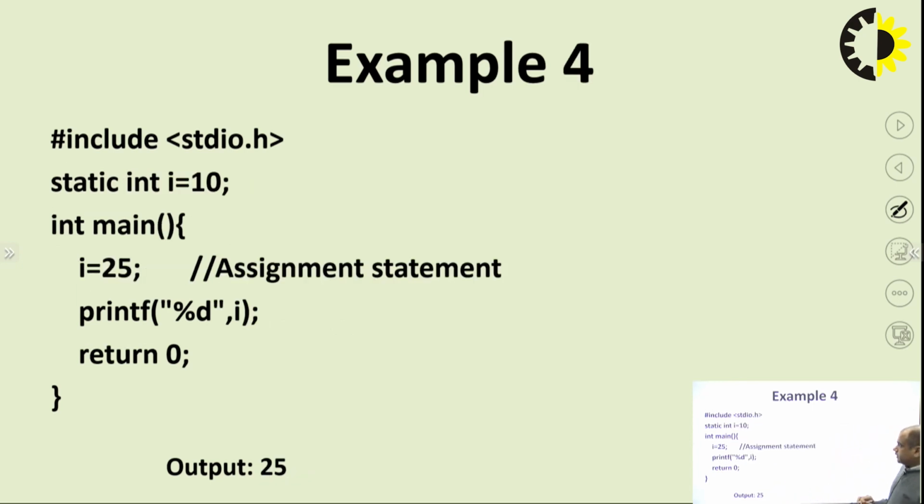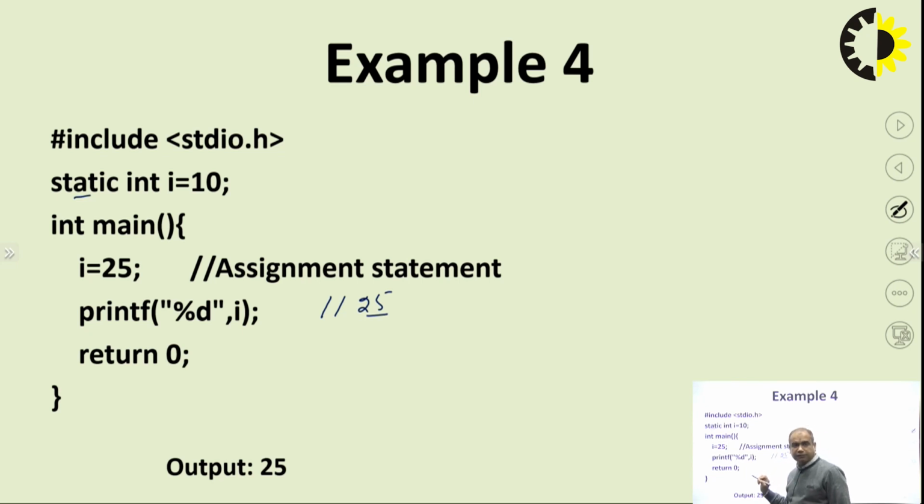Next example, here we are going to declare integer i equal to 10, which is of type static. Integer i equal to 10, its storage class is static. So here we assign that variable a value again. So i becomes 20 here because 10 will be overwritten by this 25. So what will we get? We will get 25 in that case.